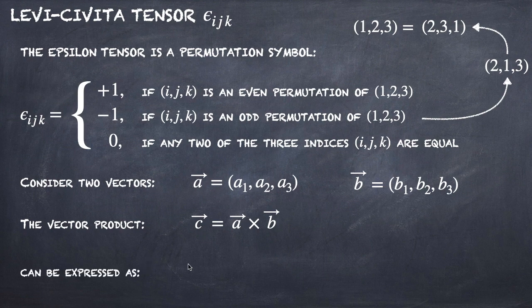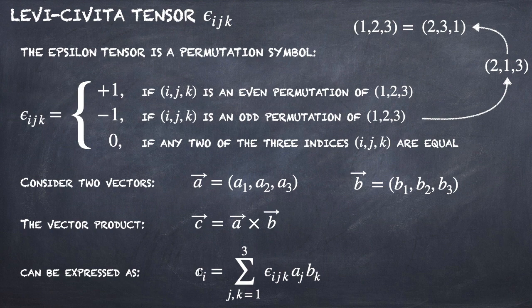Okay, so one of the components of C can be expressed as Ci. For instance, C1 is going to be a summation of these terms, with both J and K from 1 to 3. So a double sum. We are going to have 9 terms of this, and all of them will have Aj and Bk, no i index in the A or B. This is what we expect for a cross product.